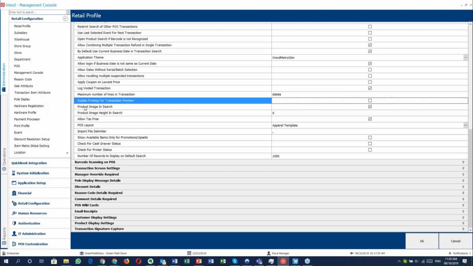Do you want transaction preview printing? I would not really do that, specifically because that's also one of the other things that people do: they will do a preview of the print and then cancel the transaction.